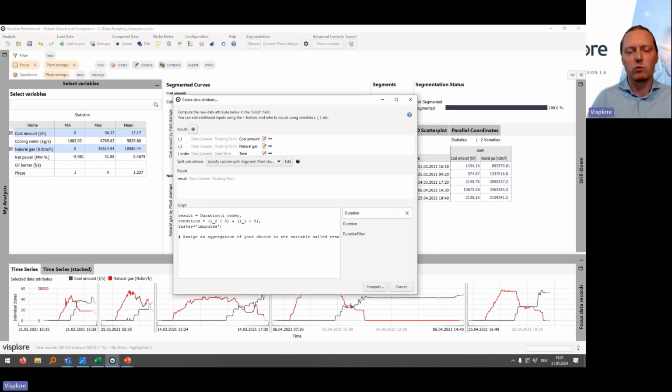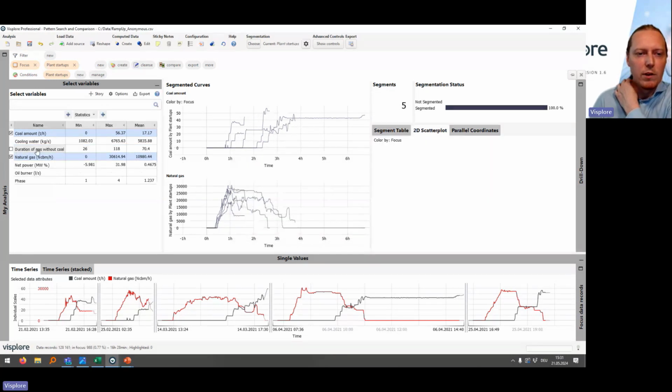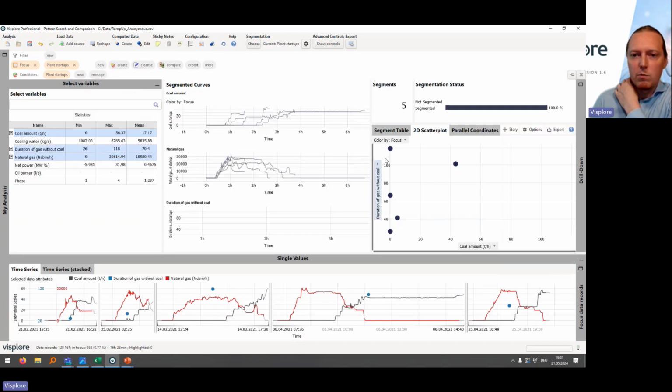This is our condition we want to track, to measure. And the unit of this you can also define should be in minutes, please. All right. And as we define this, duration of gas without coal is what we name it. This actually computes a new attribute here, which we can show as one point here.